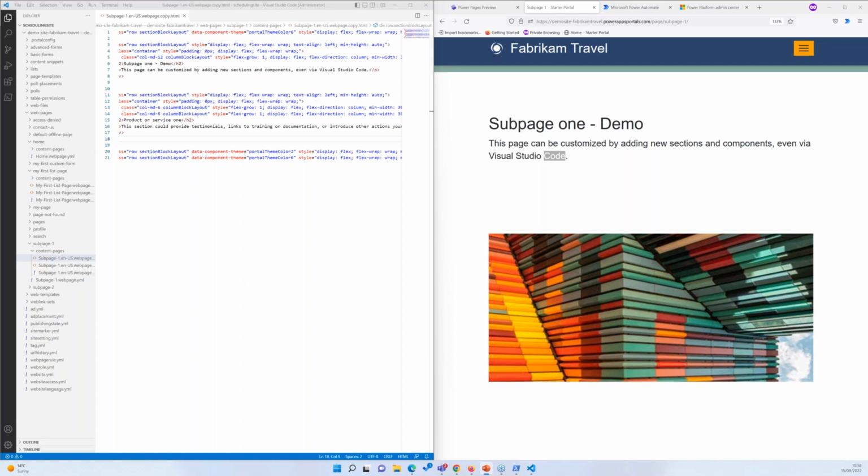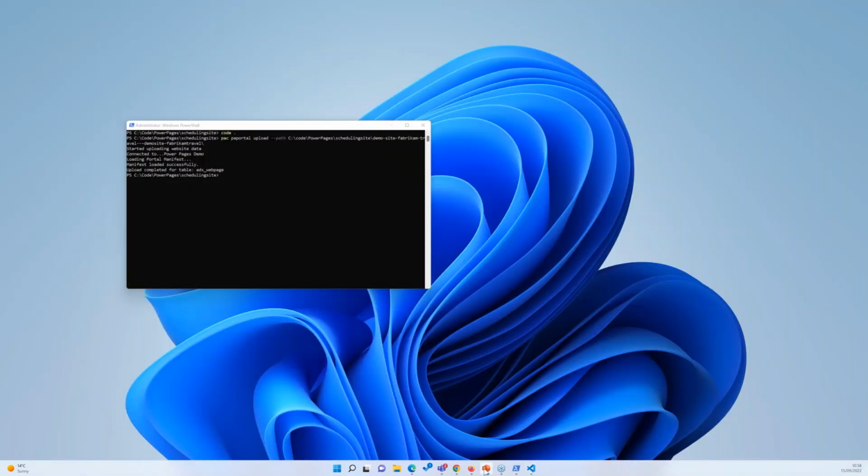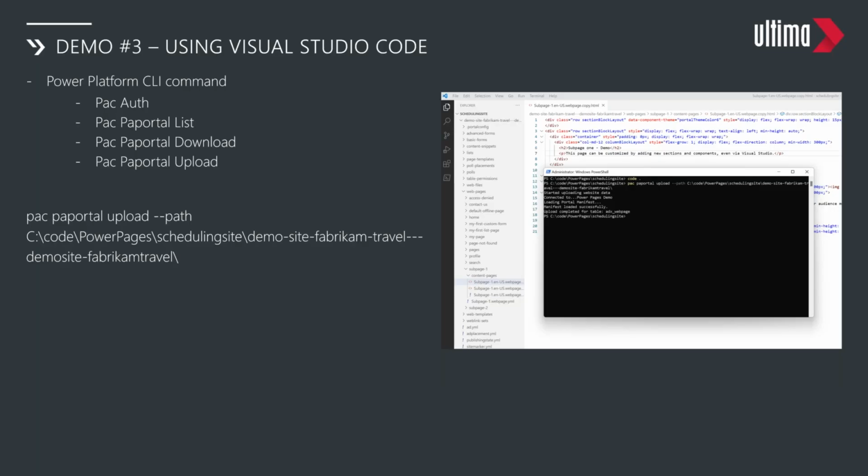I think we only have a couple of minutes left, so that should be about it. Let me just quickly recap what I showed you in the last demo. The last demo was using Visual Studio Code, so more of a coder kind of approach. I used the Power Platform CLI, a package which you need to install separately to be able to do what I just showed you.